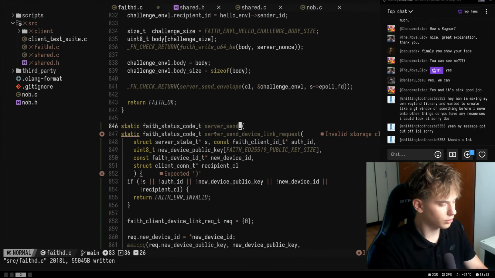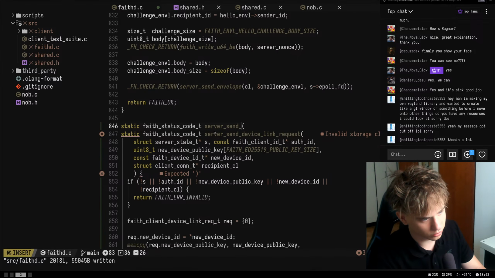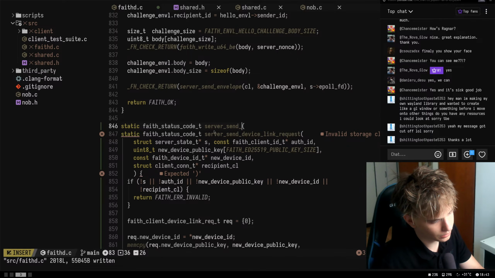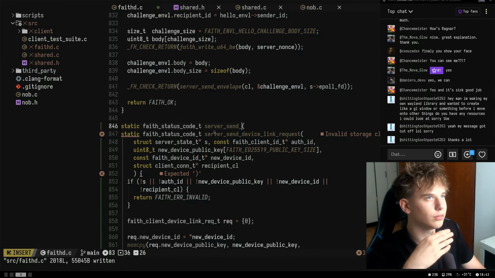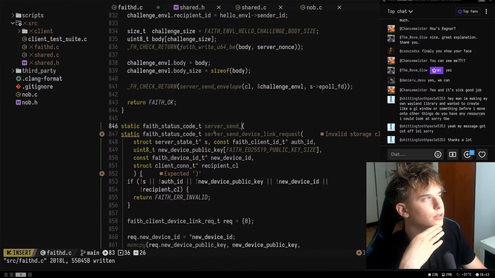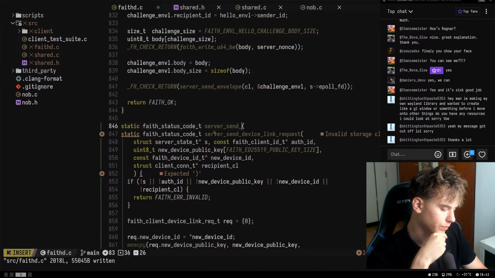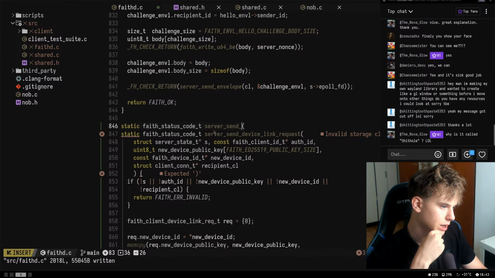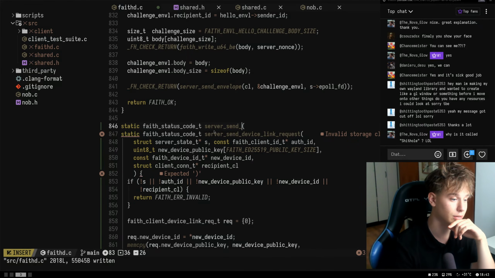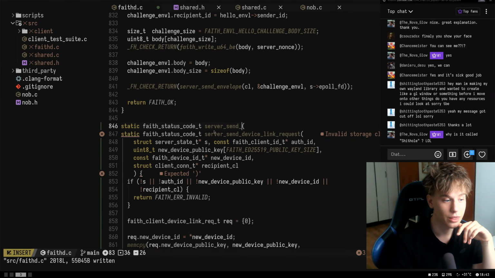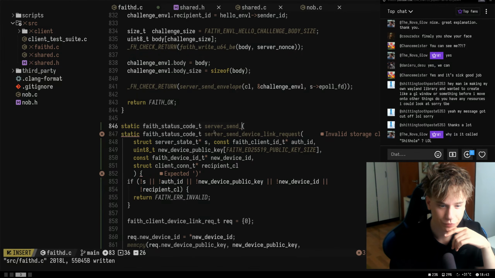Okay, so let's just do it still, because it's the only way it would make sense, right? Server send, let's say waiting for authorization, or authorization pending. Authorization pending, that's the scientific term.